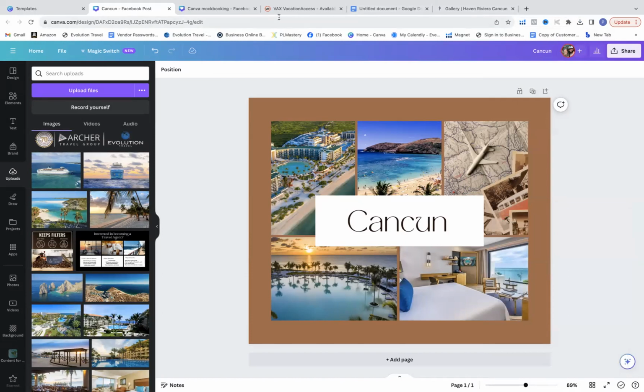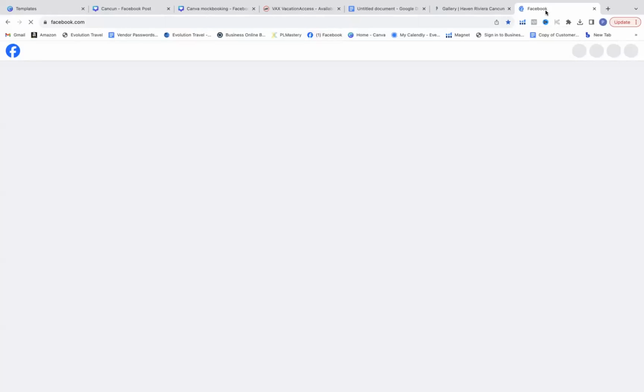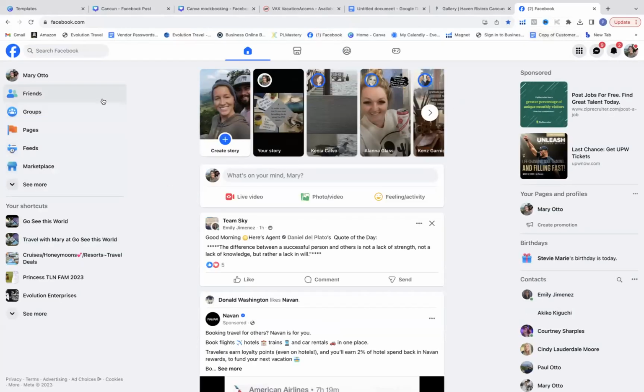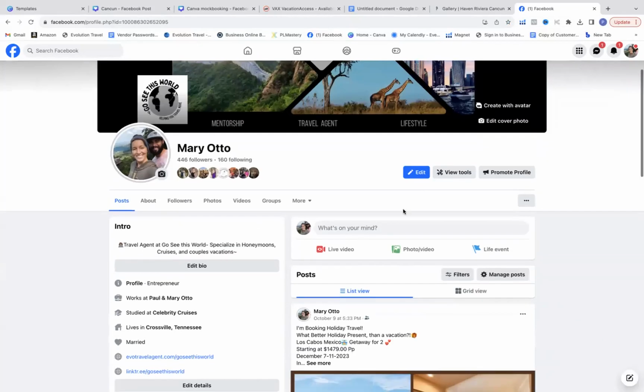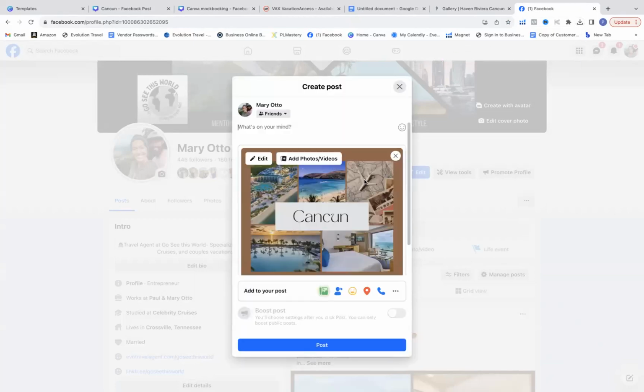All you need to do is switch to your other tab, go to your Facebook or wherever you're wanting to upload it to post it. All right, so I'm going to go to my profile and pretend I'm posting it there. I'm not, but all right. And then you're going to go up here to this little arrow or wherever your download is and just drag it into the post. It's pretty straightforward. Just drag in.